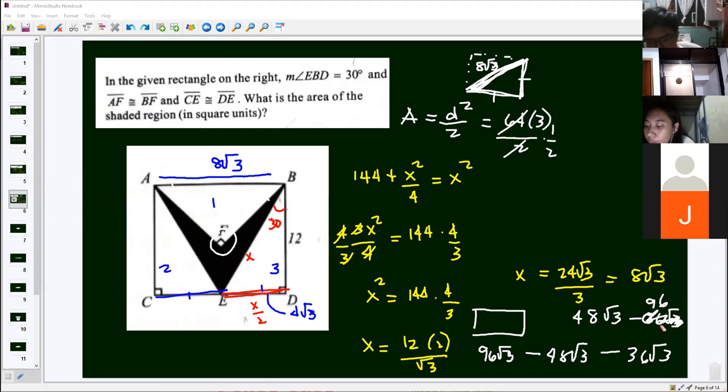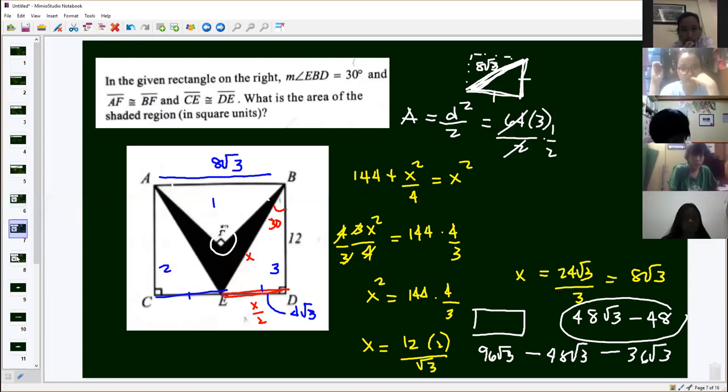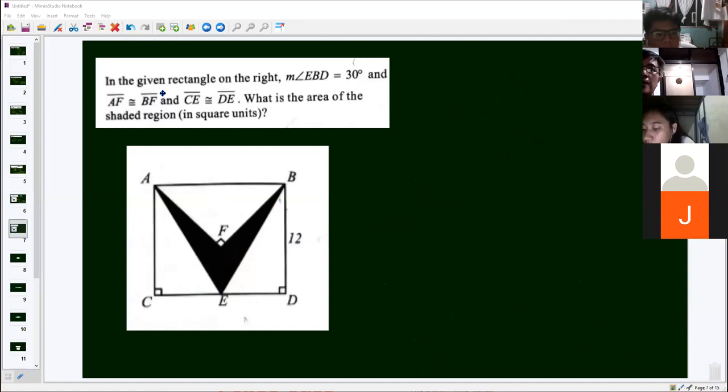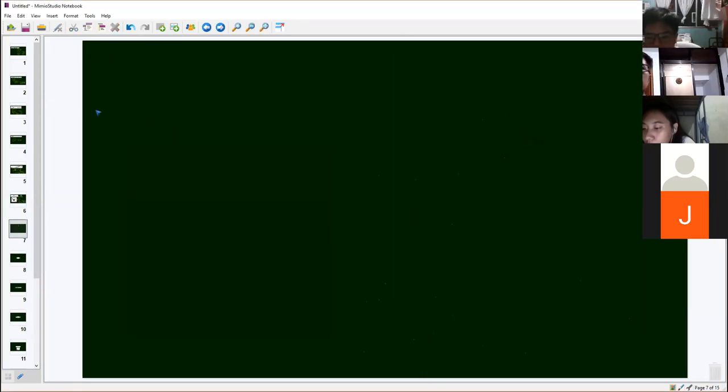So those who sent the same answers are correct: 48 square root of 3 minus 48 square units. Others made a mistake either here or here. Okay? Now, let me segue, very important. Looks like some of you had trouble about that area of the square. So let me emphasize that. The square, you know, S and S. The area is S squared.